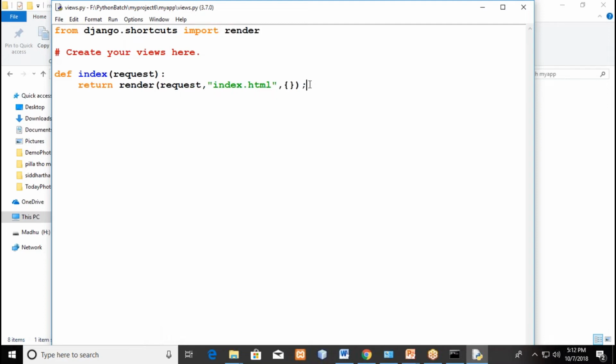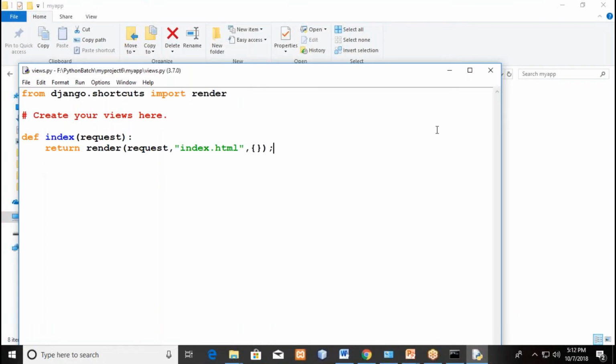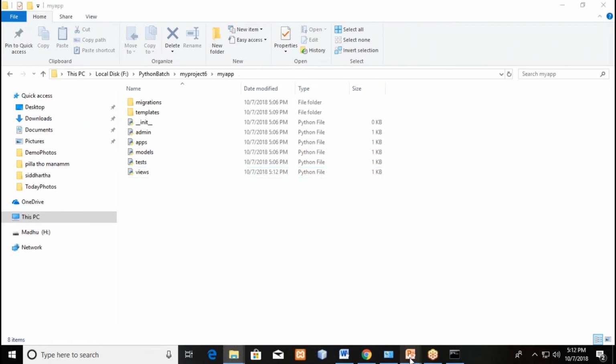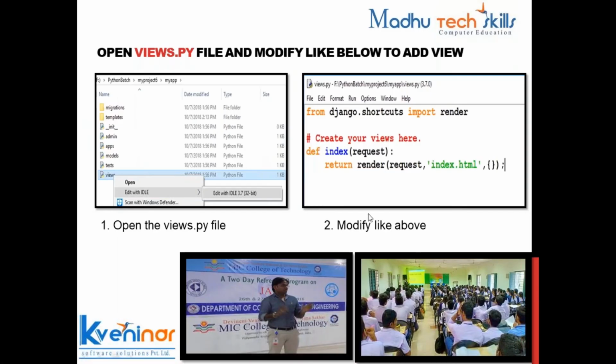That's it. Thank you. I've written a function called index, which takes the request object, and I'm returning a value which is produced by the render method. So here in the render method, I'm saying which view has to be invoked. That's what I'm telling here. But now the question is, you have created the view. Close it. View writing is completed, right? So next step is, see this? I have written this view.